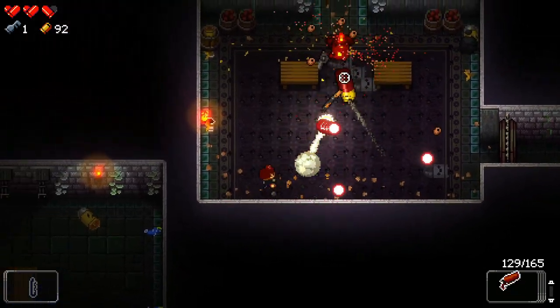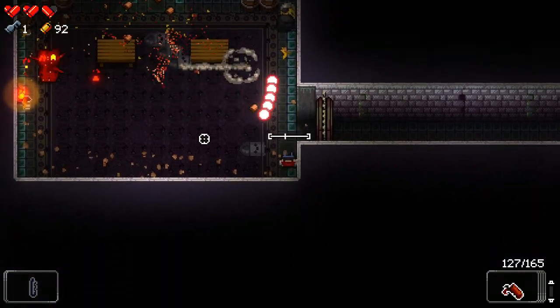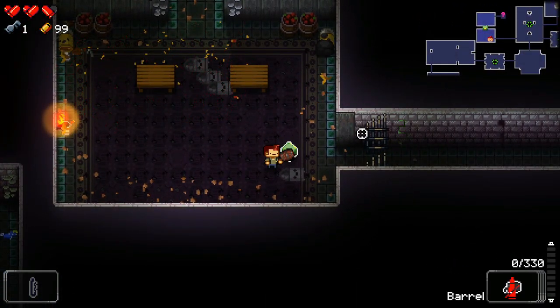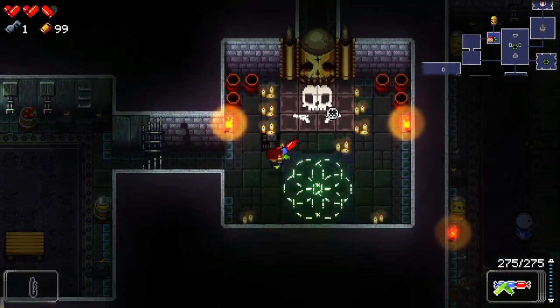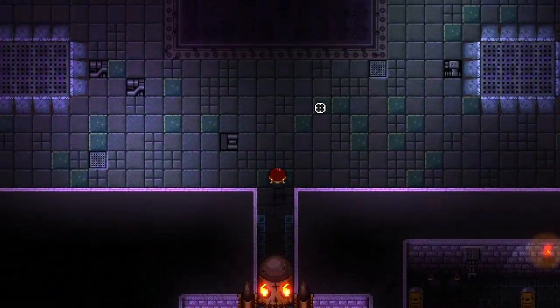Plenty more. I'm needing to focus right now a little bit. Okay, nice. Let's reload the balloon. I think it's that one. It's invisible because it was deflated. That's the word. Okay, here we go.